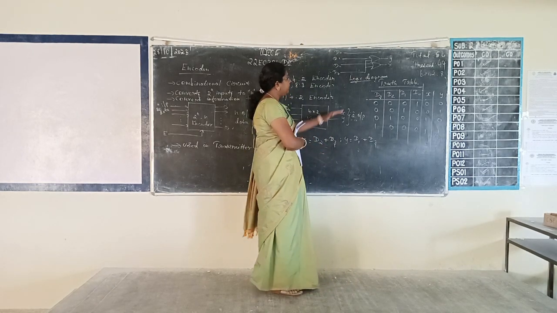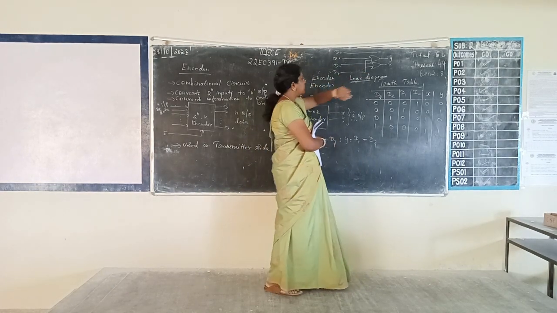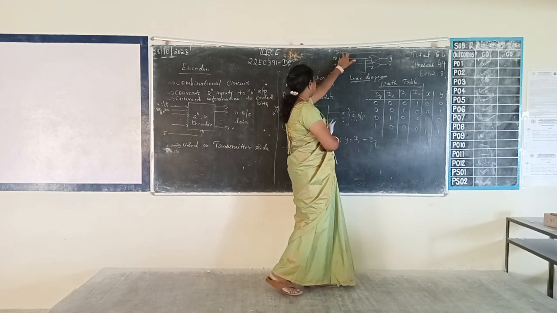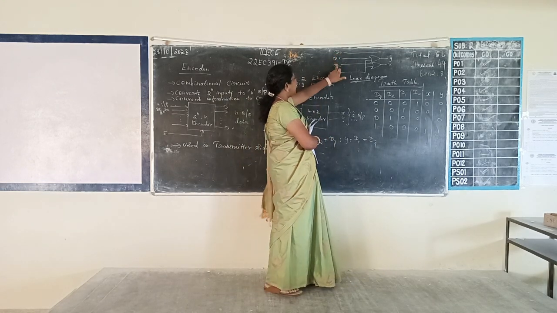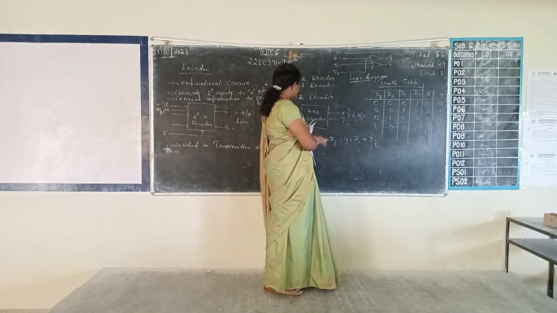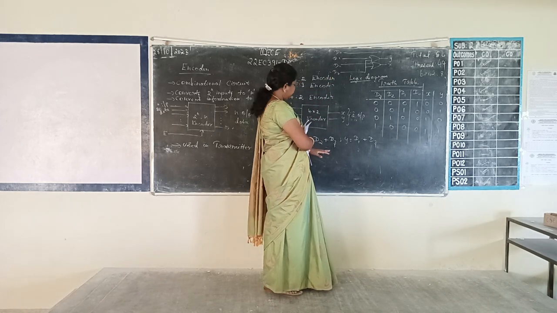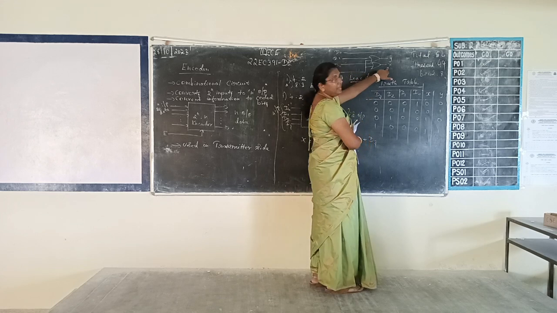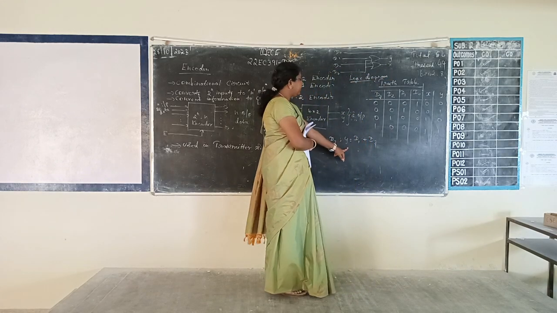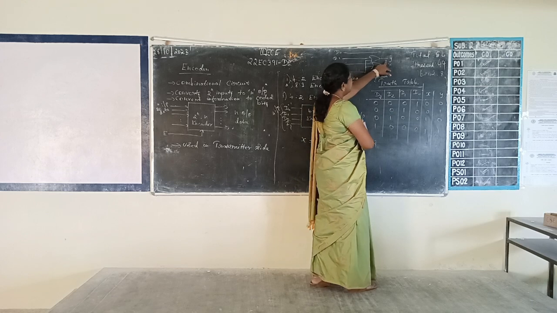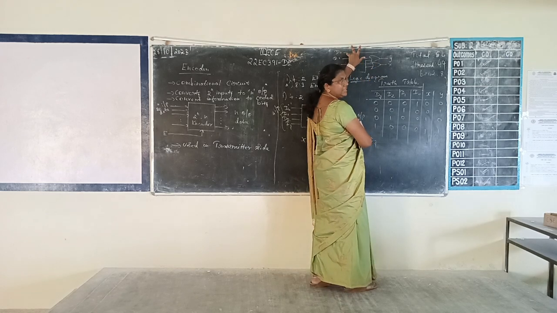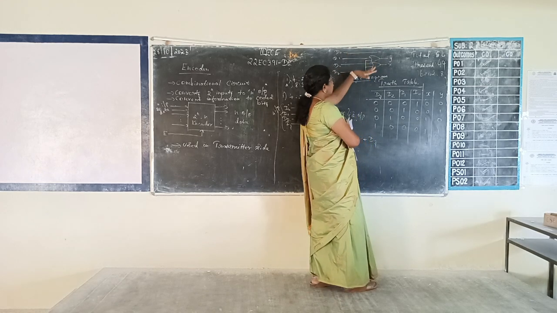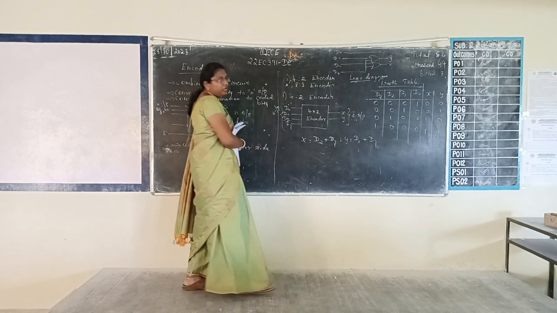Now we construct the logic diagram. Listen. The 4 inputs are D0, D1, D2, D3. What is X? D2 plus D3, so D2 and D3 go into one gate. What is Y? D1 plus D3. D0 is left, and D0 has no connection. So this is the logic diagram for the 4x2 encoder.